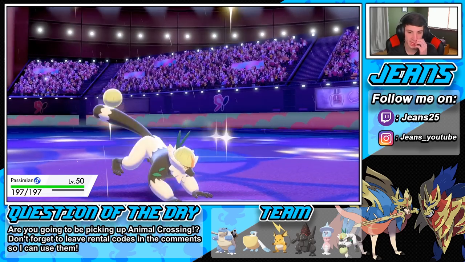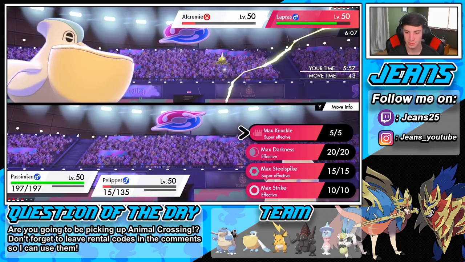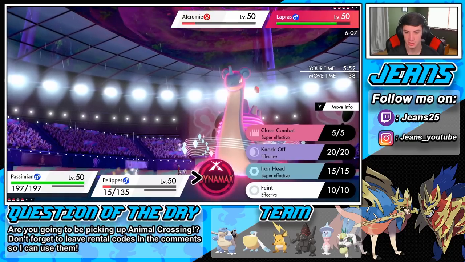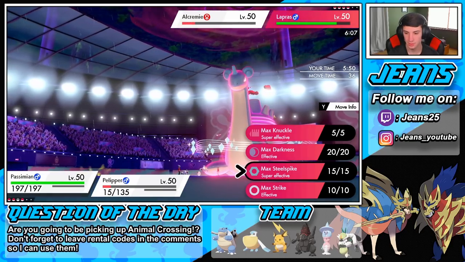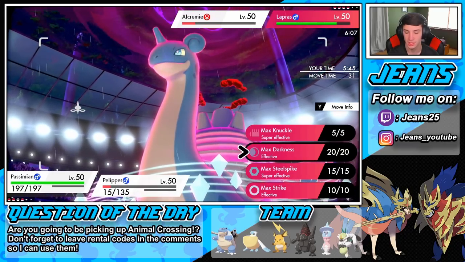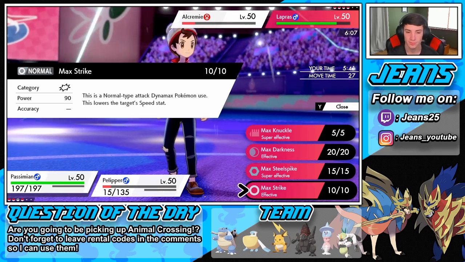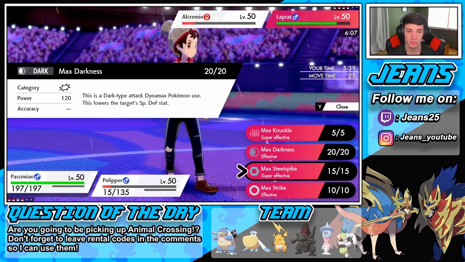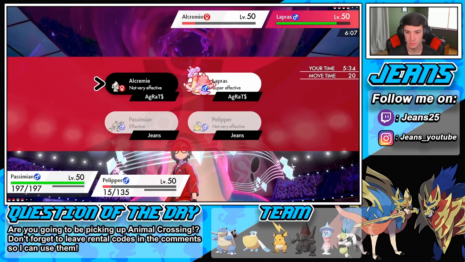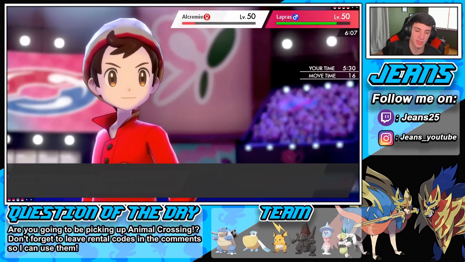The Passimian, drop a Max Knuckle into the Alchemy, take it out, get that attack boost. Oh, does that take it out? I don't think it's going to take it out. This is super effective with that. I could get the defense boost, doesn't really do much. This could drop its special defense. What do I do? I really want to boost our stats. I got a punch on that thing. Hurricane's not missing. I got to roll out with a Hurricane. Oof.